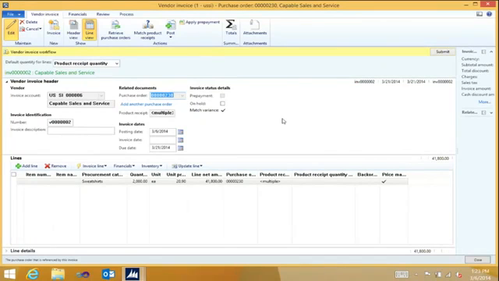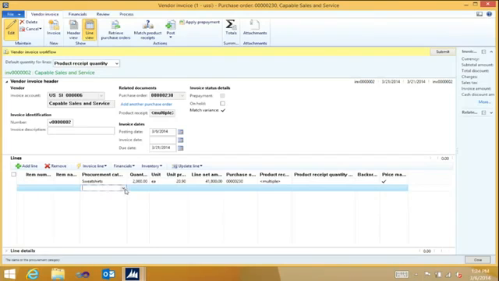Those non-PO lines are great for things such as maybe a service. It could be an extra charge like this. It could be cleaning or supplies, any of your non-stocked types of items. So to add that NCAA, all I have to do is click Add Line, and I'm going to just add this as a procurement category, and we'll add one at $2,000, and that's as easy as it is. You can have a completely non-PO invoice in this form.